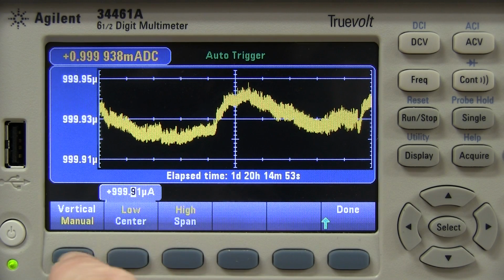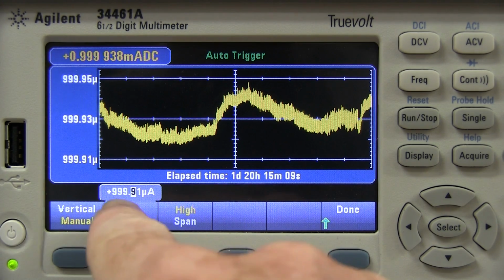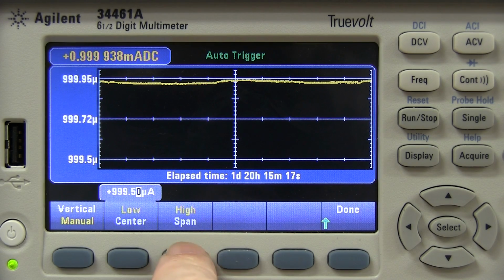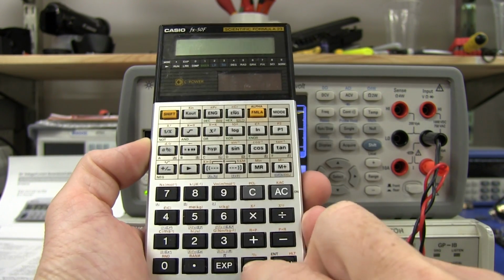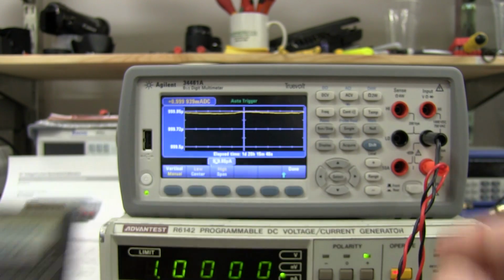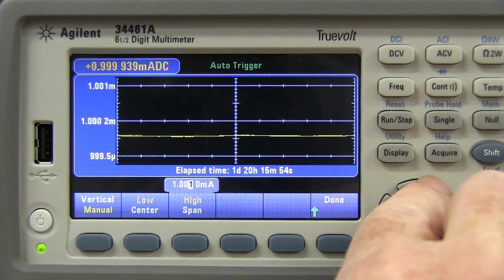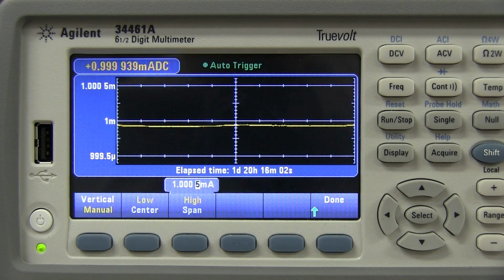So what I'm going to do is go into the vertical range, and change the scale here to represent the 0.05% accuracy around the nominal 1 volt that I would expect for my microcurrent. So 0.05% of 1 volt is 999.50, and I'll do that for the high side as well, and you'll see how it's going to change. So what we want to do is 1 times 0.05%, and then add that on, of course, so 1.0005. So we want to change this scale to 1.0005. Bingo, 1.0005 milliamps.